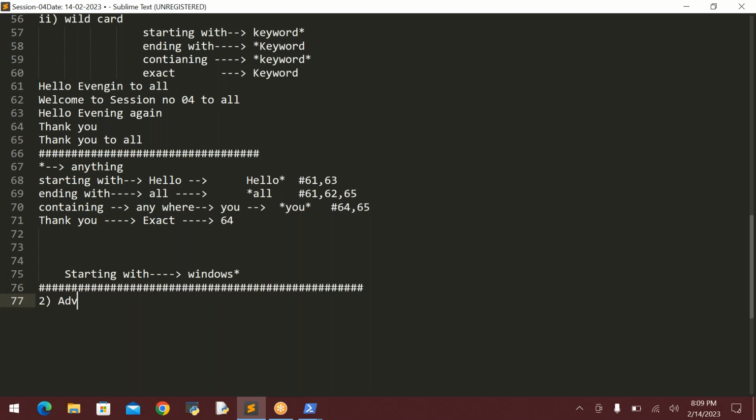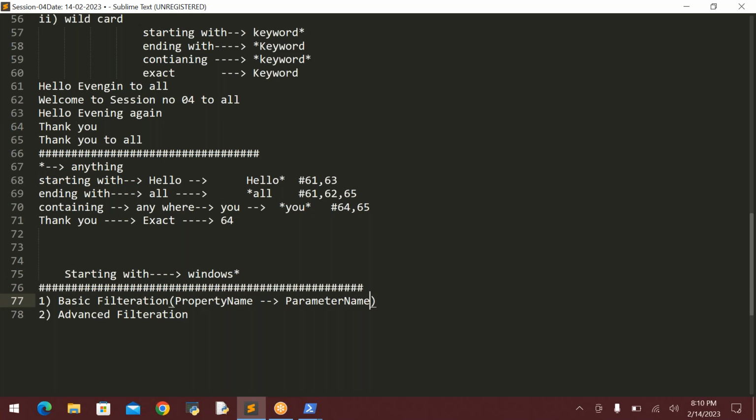This is advanced filtration. Whatever we discussed as of now is basic filtration with the help of the property name.